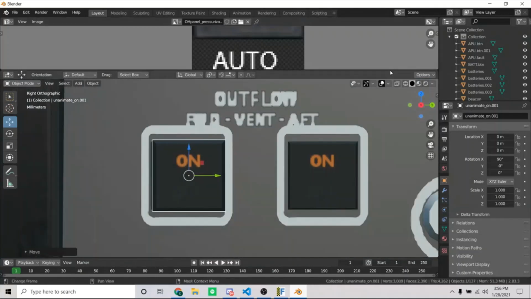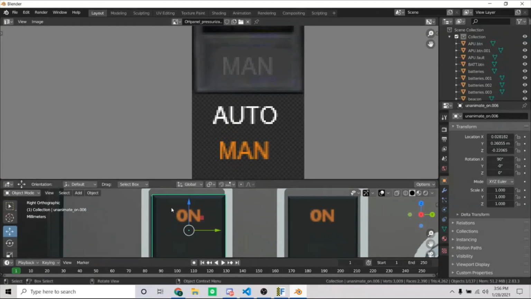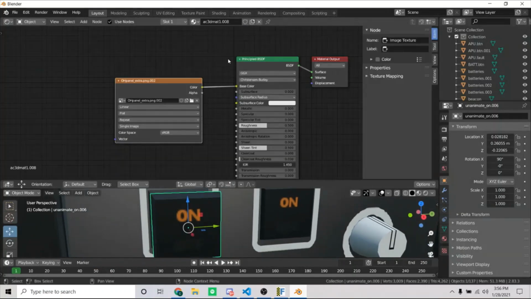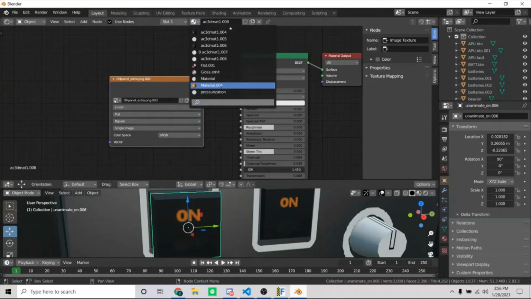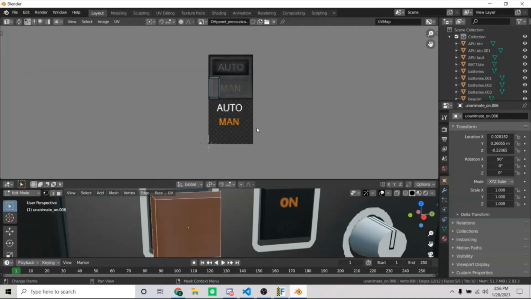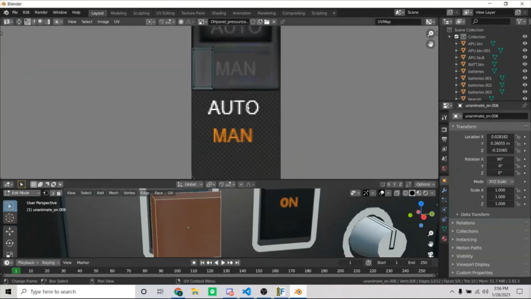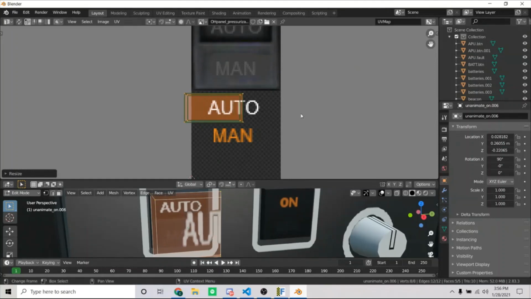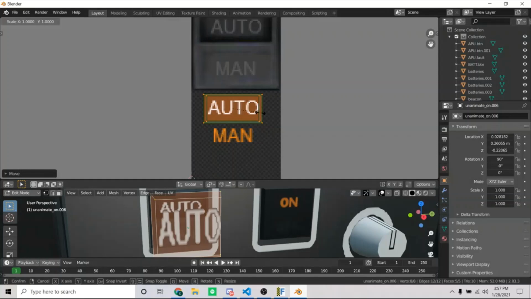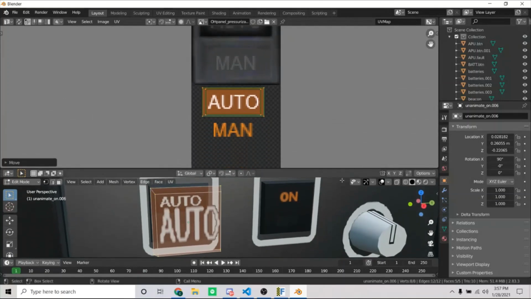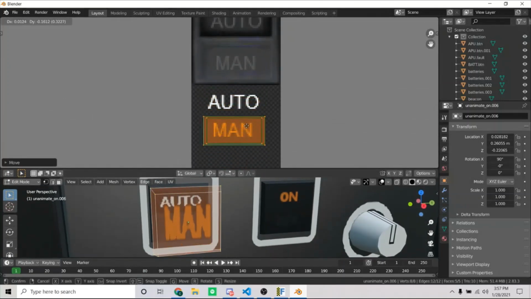And then same thing as before. We want to make sure we have it selected. Go to our shader editor and select the material that we made. Go to UV editor, press Tab or go into edit mode, and we want to remap this UV mapping. Like so. Okay, and so, oh wait, we want this to be the manual. So let's do that.